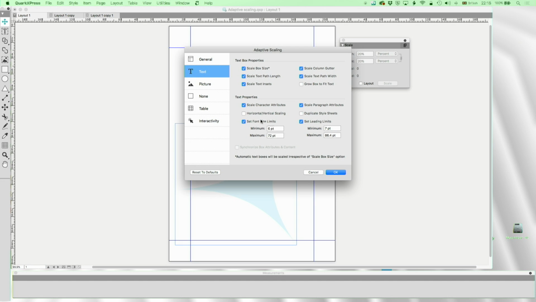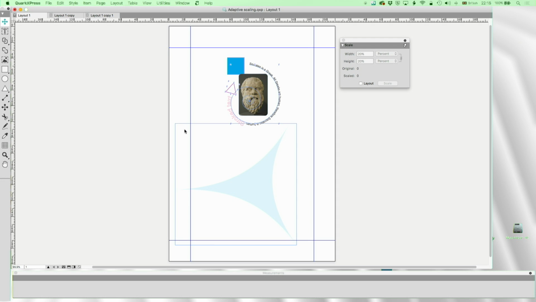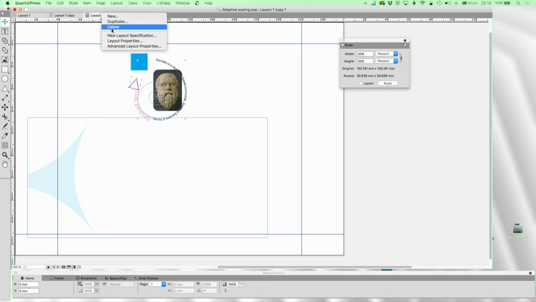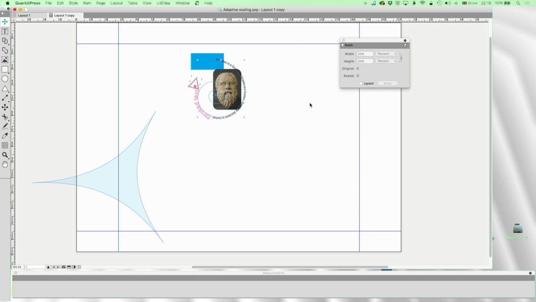Okay, now, what else? So we can set those limits, but synchronize box attributes and content. So this is not an option in the scaling palette, it's only an option in the main duplicate layout. Let's just get rid of those layouts for a second, because otherwise we're going to get confused by them. So delete that one.